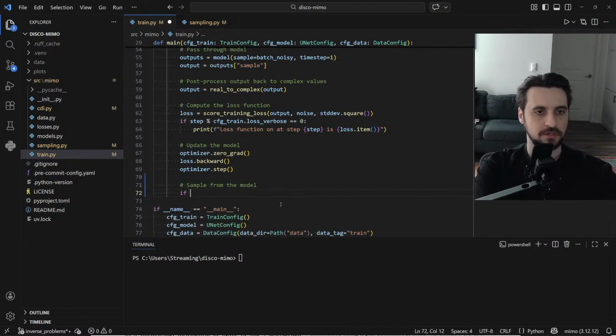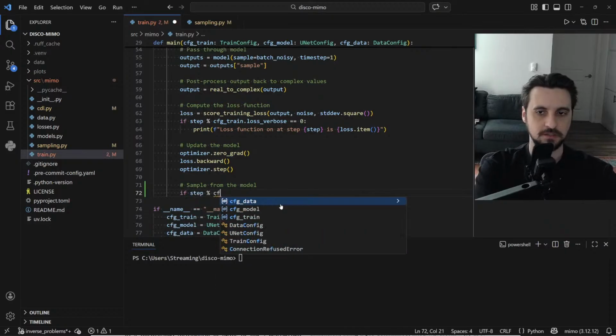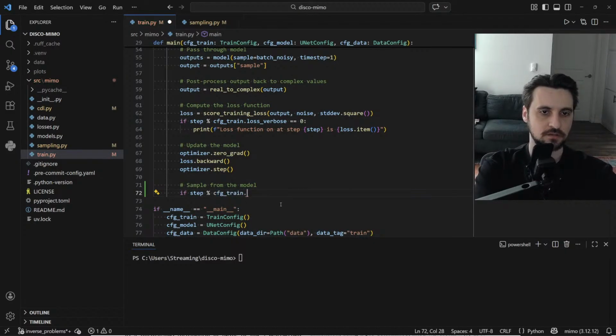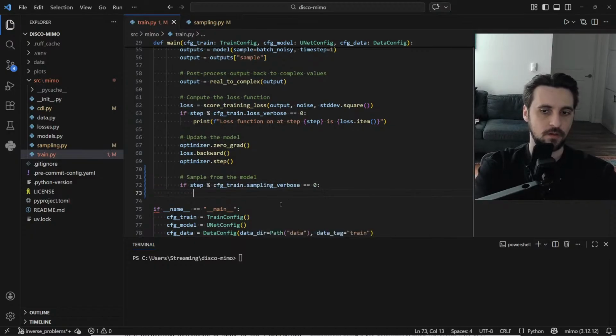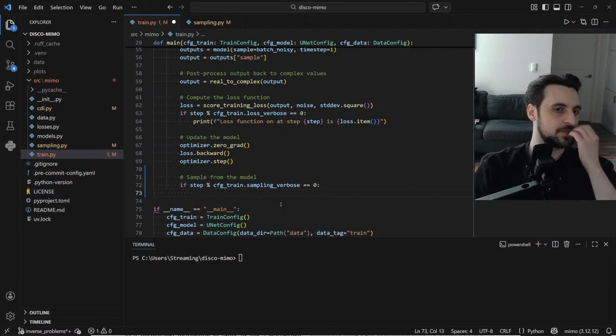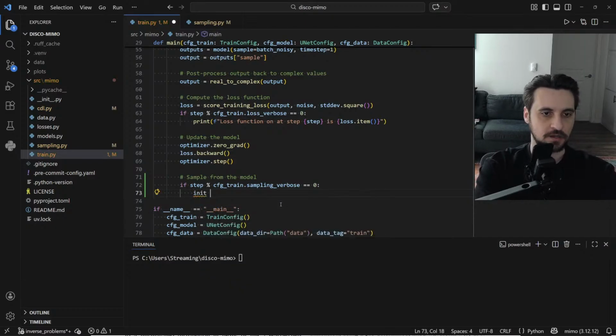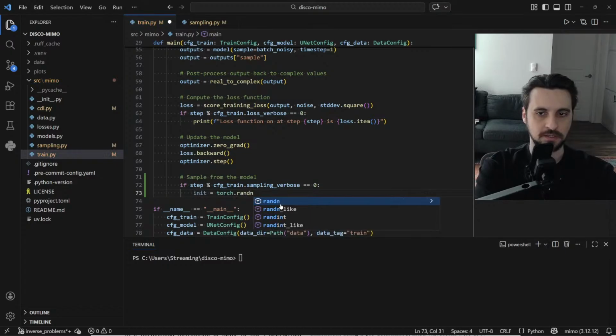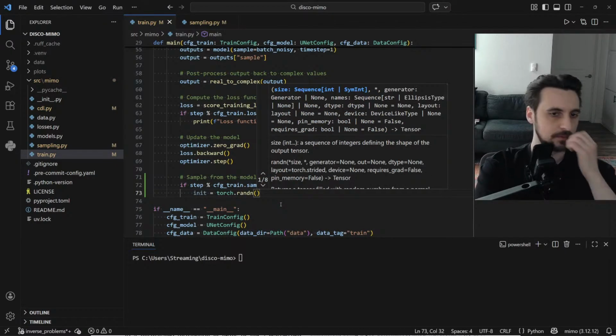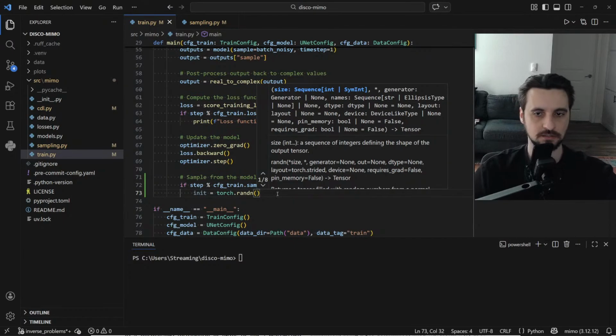So we do if step config train sampling verbose. Okay, so then we know we want to sample. So I need to do the init myself here. So random size.